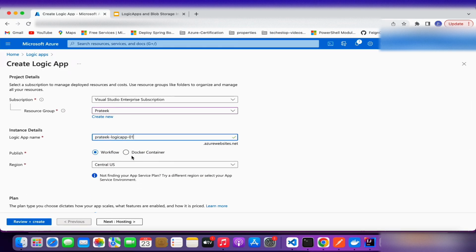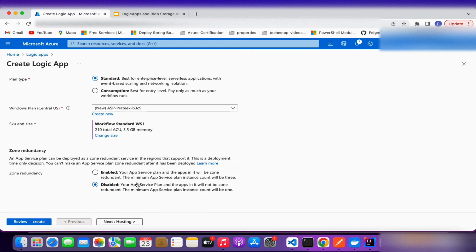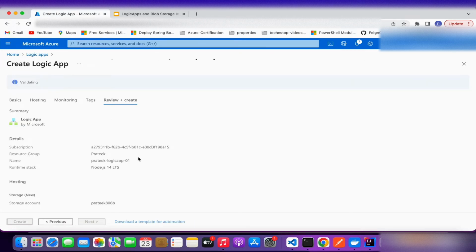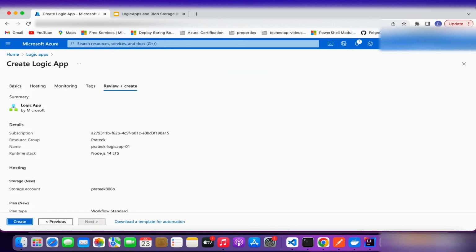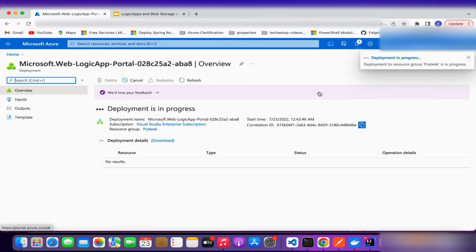Okay, and we'll select the workflow and keep everything default. We'll just review and create. So let's create it now. I'll pause the video till the deployment happens.